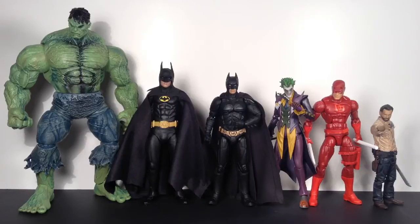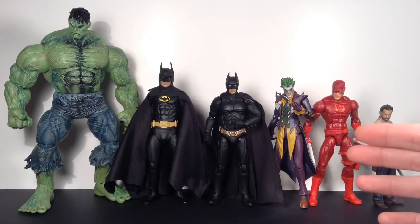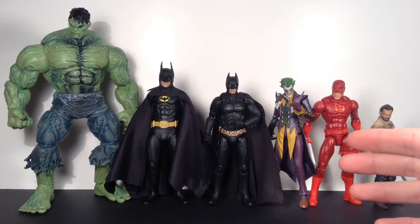The MAFEX Batman figure stands at 6.5 inches tall to the top of his ears, and I think that's fine for a 6-inch Batman figure. Over here we have the McFarlane Walking Dead Rick Grimes figure. He stands at 5 inches tall. Over here we have the Marvel Legends Daredevil figure, and he stands a little bit over 6 inches tall.